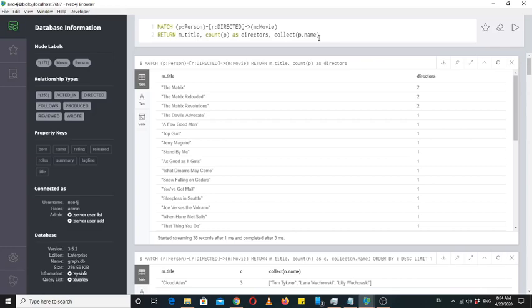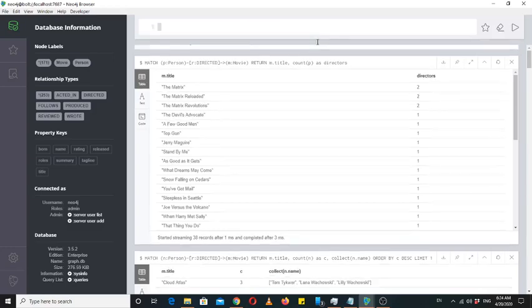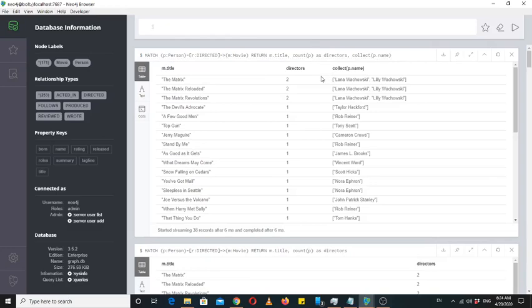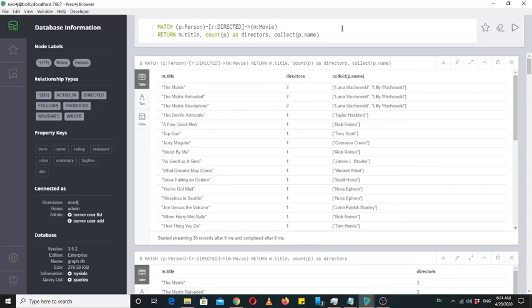Okay, so let's see. Okay, so now the number of directors and the list of those directors, as you can see, names and directors count.